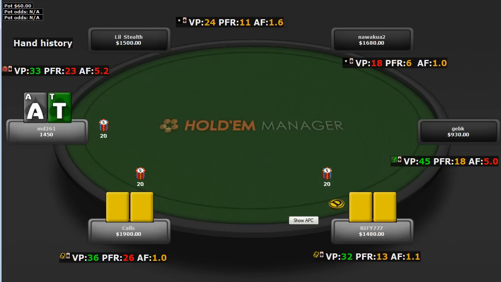Both Tom and I use a fairly complicated HUD, which would just be completely confusing, a massive jumble of numbers. So we've got a simple one here. Simply VPIP, how often someone has voluntarily put money in the pot as a percentage. So completed from the small blind, limped in, called a preflop raise, but not checking the big blind. It's generally an indication of how loose someone is.